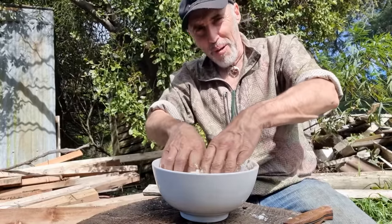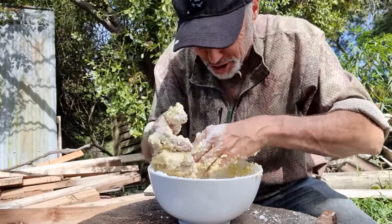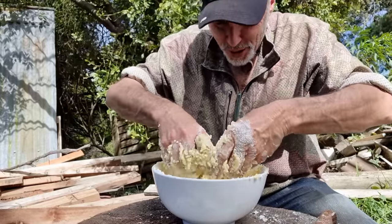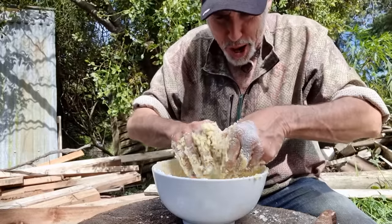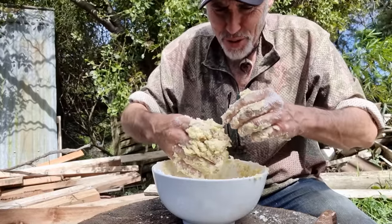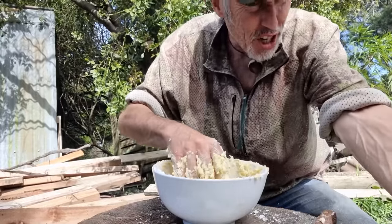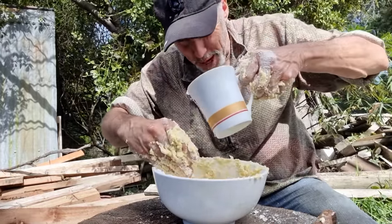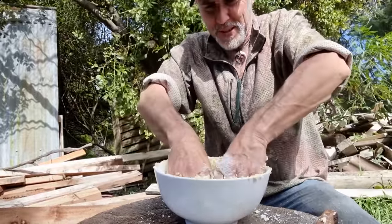I need this for a while. I'll come back in a minute. I'm sort of racing the clock a bit because the chicken's ready and the pie's not even halfway made. I thought I had some pastry in the fridge, but I didn't, so I had to quickly make some. Part of the challenge. We'll get some treats in there. Gonna add a tiny little bit of water to this. Just a wee bit, not much. Carry on mixing with hands.